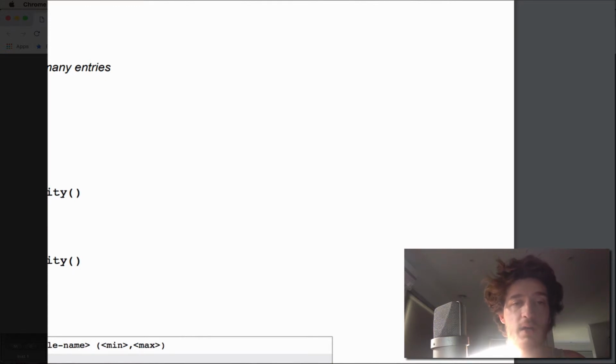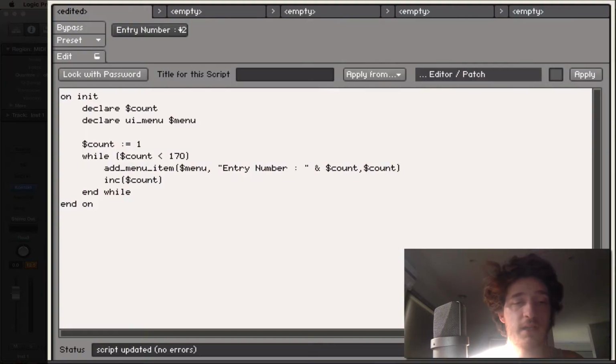We've used add menu item already. Get menu item and get menu item value are not too bad. So from there we can set menu item. That's just the flip side of it. Okay, so we need to keep using menu IDs. So let's put together a really quick one just to show you what I'm talking about.